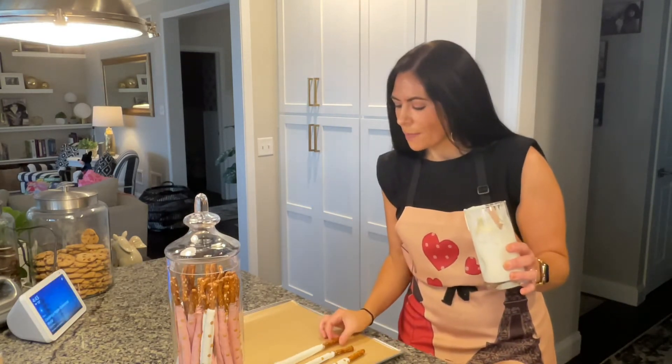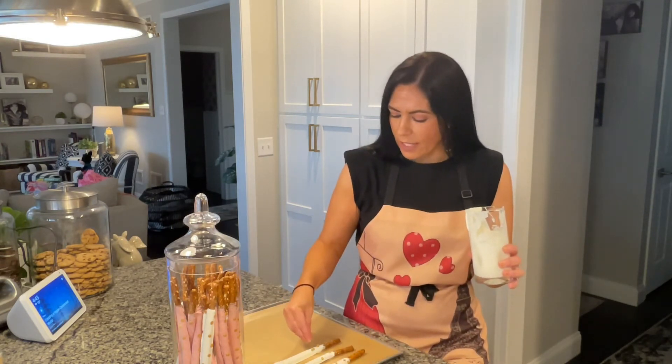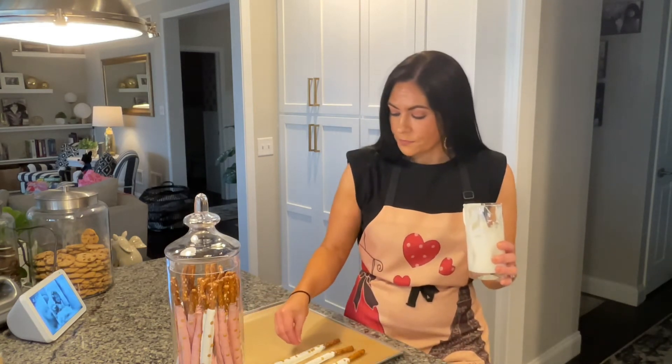You stick it down on a baking sheet prepared with wax paper or parchment paper and then you just decorate it whatever way you like. Here I'm using my gold sprinkles. You can also use different colored chocolates and drizzle it over the top of them, or you can use regular sprinkles like you would on ice cream.